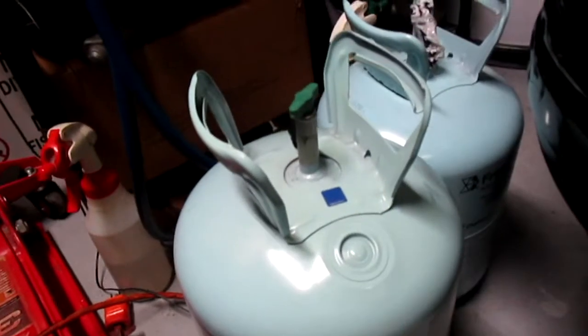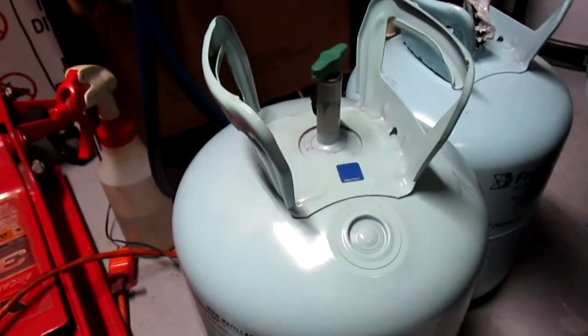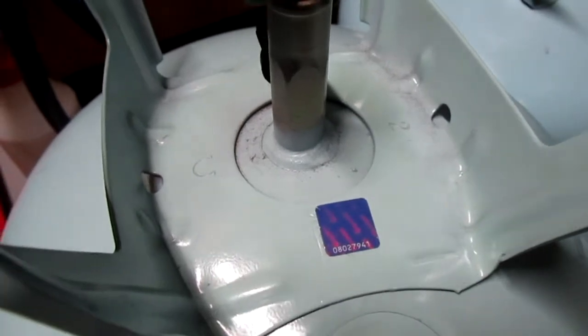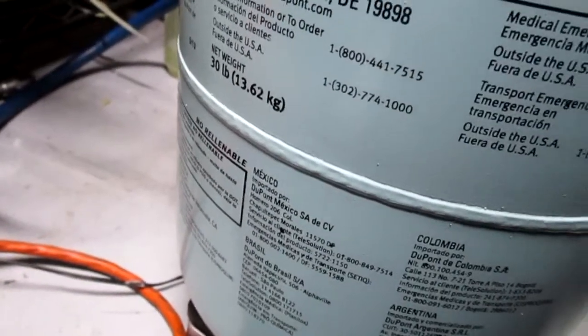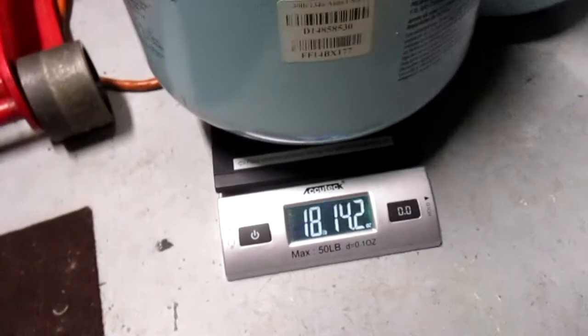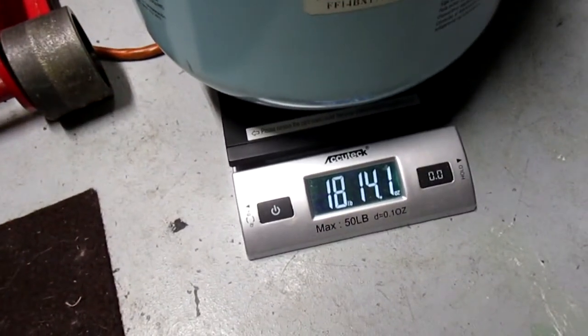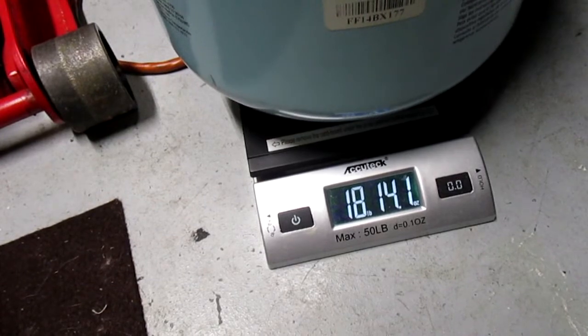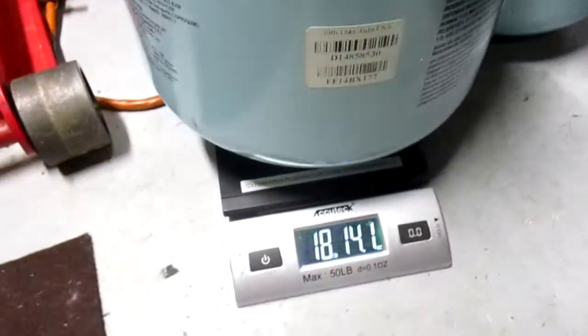Let me put this one on — see, this is a DuPont tank. It looks a little more green than that with the pink color, but the Advanced Auto one was really really green, which was strange. The cast number is the same — 811 — made in USA. This one is reading 8 pounds, 14.1 ounces. So the full tank was 35 pounds, 3 ounces, and we have to take about 5 pounds, 3 ounces off of this — and that's what's left in here.